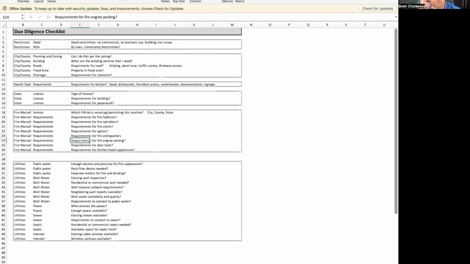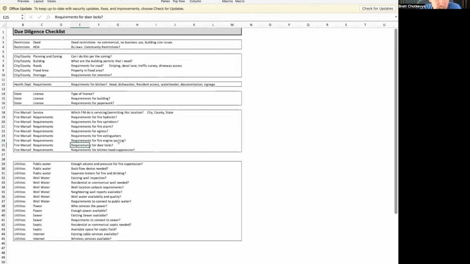And then what about their engine parking, right? Do they say that you have to have a certain thickness or grade for your driveway or your road? It has to be able to support a certain amount of pounds because those fire engines are very heavy. Do you have to have red curbs and an area for them to park? Do you need a certain area for the ambulance to go when it picks up? So I'd ask those kind of questions.